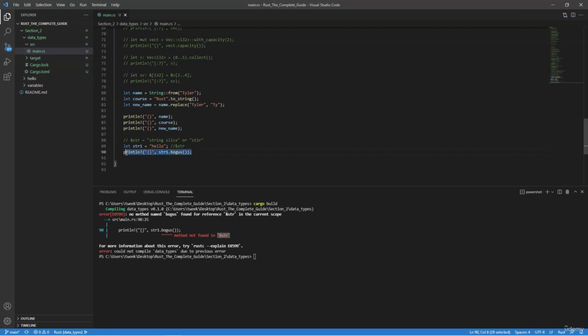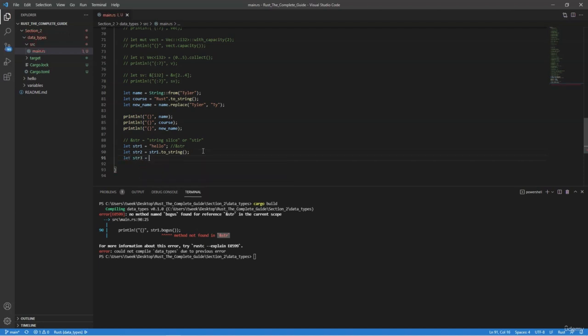But we can also flip-flop between string slices and strings. So we have our string slice here, so let's create string2 and say string1.to_string(). So now we just converted string1 into a String and stored it inside of string2. And now let's turn string2 back into a string slice.